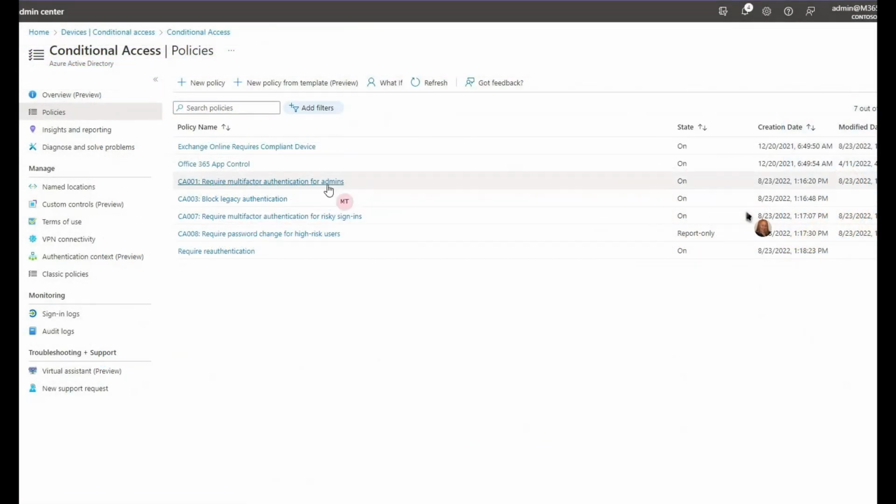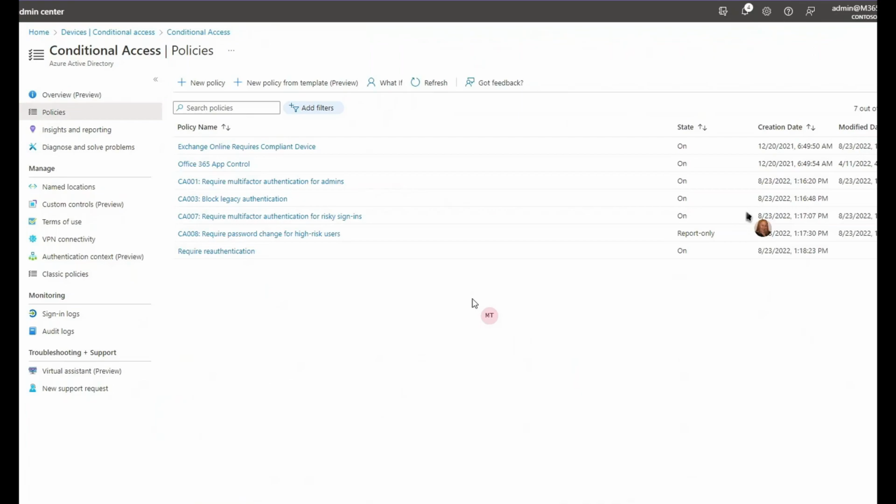Yeah, you have a lot of policies in here. Let's see, what are you doing in here? I'm requiring multi-factor for my administrators. Okay. And I want to make sure my Exchange, all my devices are compliant, and multi-factor for risky sign-in. So if people are like signing in from 5 different places in 2 minutes, let's multi-factor that.